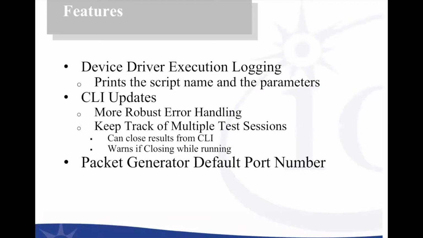Once you've started those multiple test sessions, you'll now have ways of viewing which test sessions are running, as well as switching between those test sessions while they're running. Also, you'll be able to close those test sessions. For example, at the conclusion of testing, you'll close out of it from the CLI so that you could review the runs from the GUI. This might help, for example, if you're doing automated regression testing as part of your nightly or weekly runs, and you're not actually looking at the CLI directly. Also, if you happen to still be running testing as you're closing INTACT, it will do its best to warn you and give you the opportunity to close it prior to finishing.